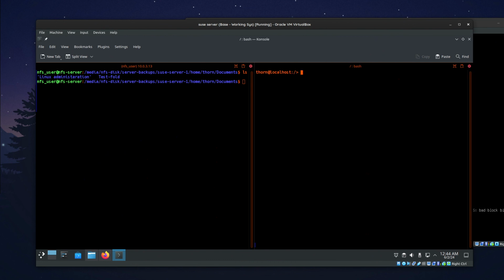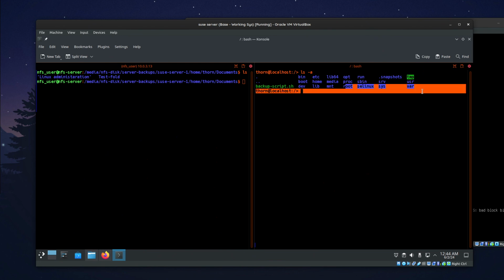So we can back up everything in the root directory, which means we are going to back up the bin, the etc, which is where the installed files and configurations are, the home where the user's data is, the dev, the mnt, the root, like everything on the system.